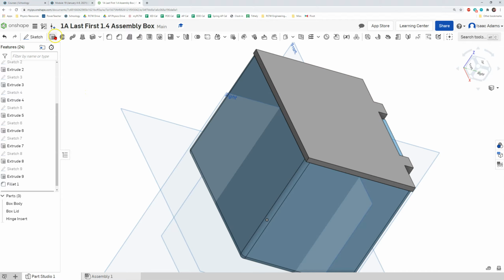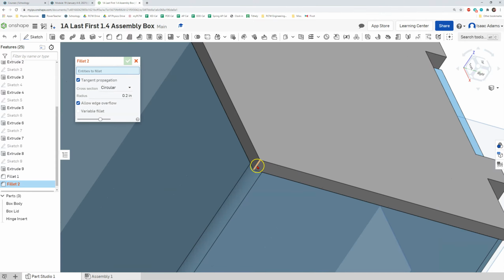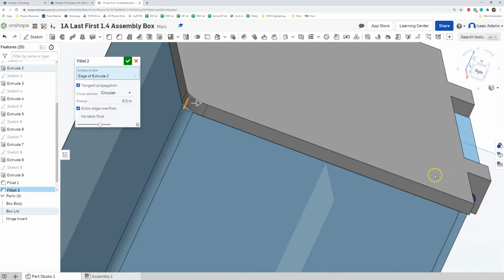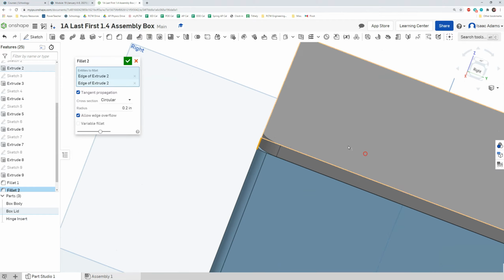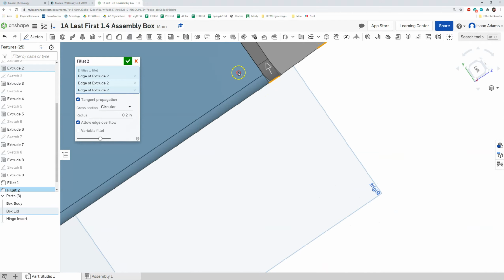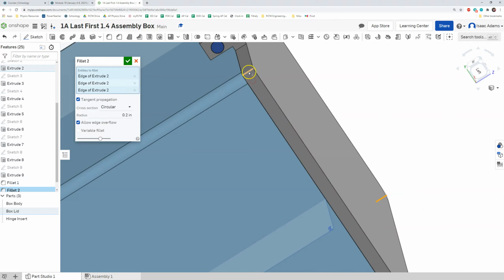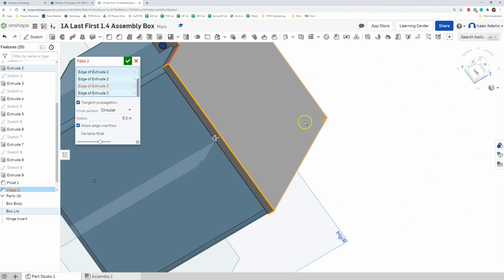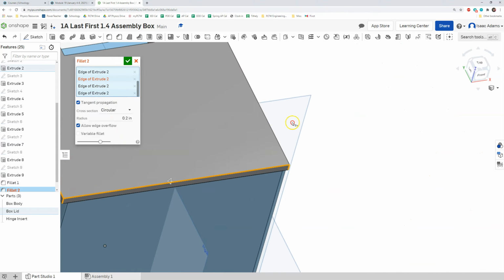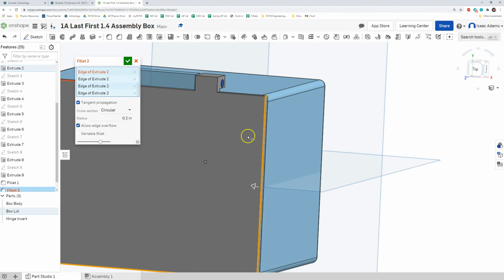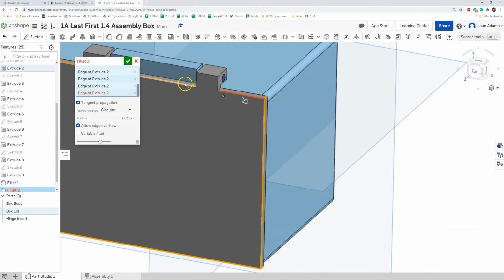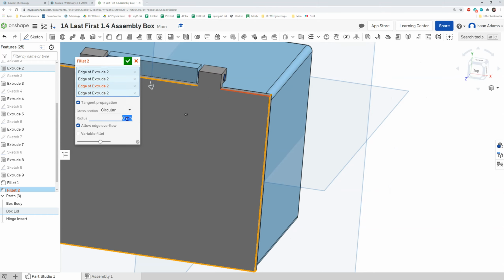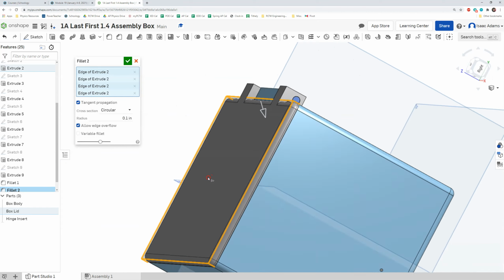And then we're going to do the same thing to the lid. So click on Fillet. And I'm going to do these outwards edges first, because I always forget to round those. So I'm just going around and I'm rounding those corners there. Now I can go around and do the same thing to select the other edges. You'll notice it's getting a little irritated with me because it thinks that the edges are too large. So we're going to change the radius there to 0.1, and now it's less angry about it.